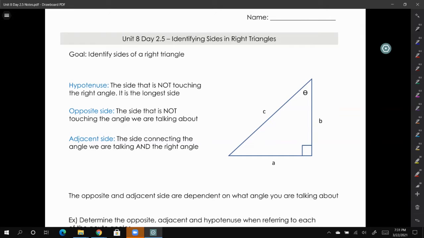In this video, we're going to take our topic of right triangles and now expand on that past these special right triangles that we finished studying. When we were talking about those special right triangles, we had the 45, 45, 90, and we had the two legs of the right triangle that were congruent, and then the hypotenuse. And then we had the 30, 60, 90 special right triangle where you had a short leg, a long leg, and then the hypotenuse as well.